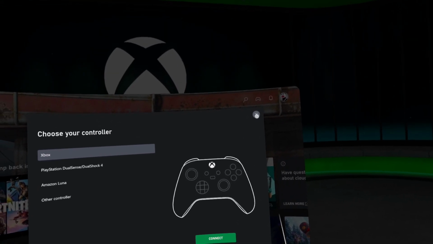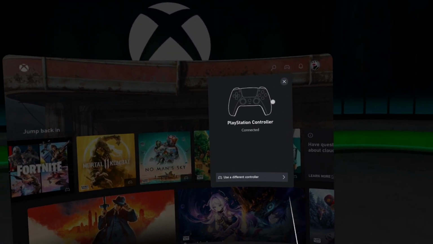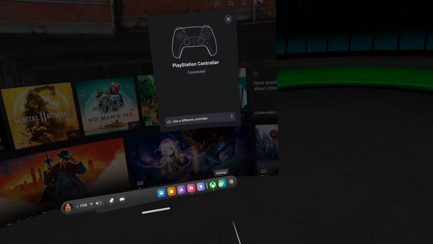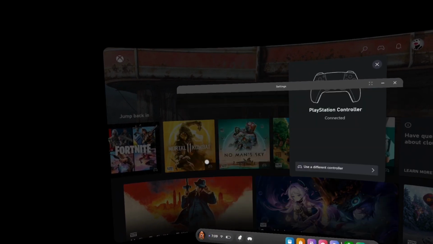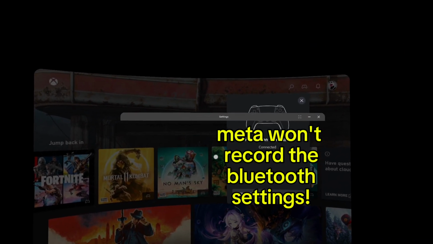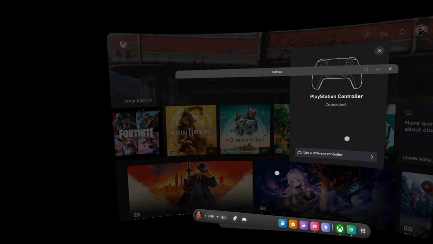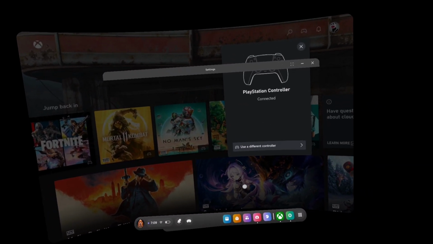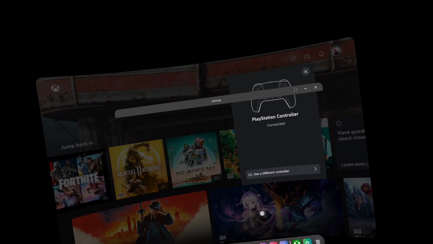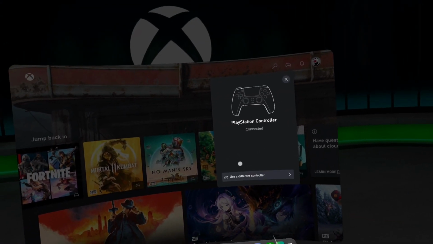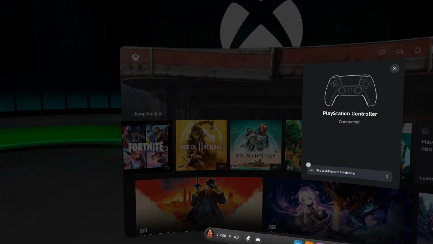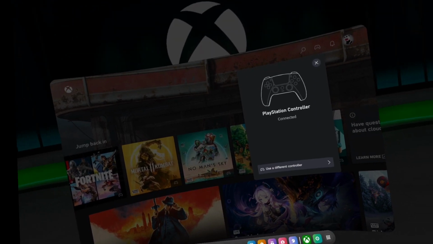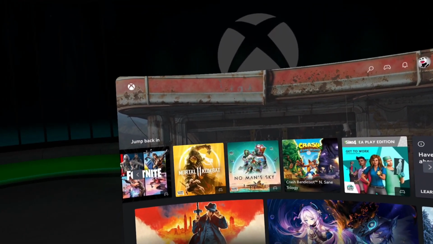A quick thing: if that doesn't work and you're trying to connect it and it doesn't come up in here, what you want to do is go to settings, Bluetooth, and then it'll come up on here. Get your controller and activate the Bluetooth pairing on the controller. It's pretty simple to do. Then it'll come up on here, and then you can pair it. When you go onto here, it should come up straight away. If it doesn't, restart the Xbox app, and then it should come up. And that, to be honest with you, is it.